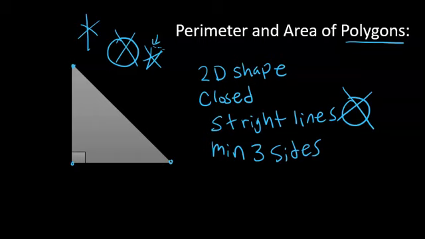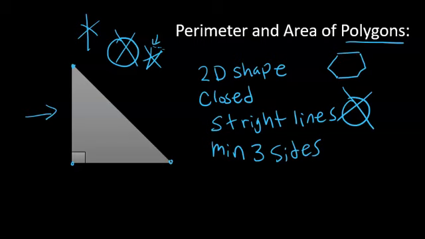So basically triangles, squares, rectangles, things that look like squares and rectangles stretched out, and octagons like a stop sign. Am I drawing this right? Okay, yeah, like that. Something where it's closed, a bunch of lines, it's 2D, no curves. That's essentially what a polygon is. So this guy's a polygon right here. This is a right triangle.